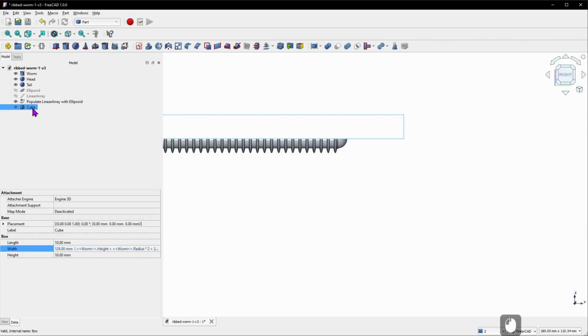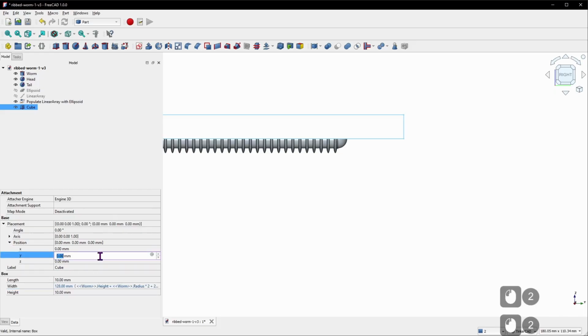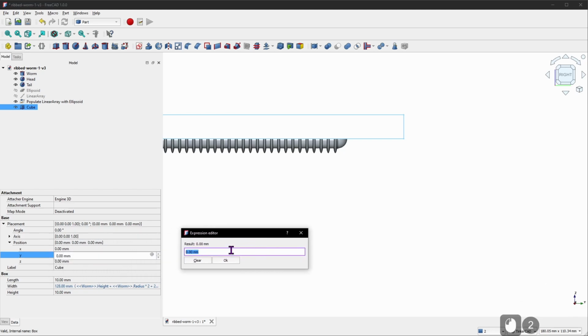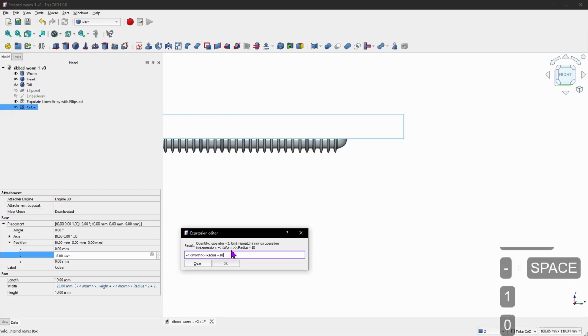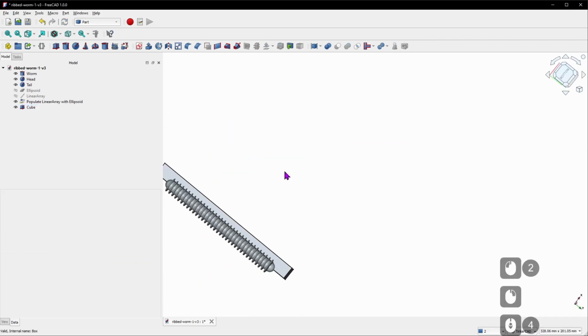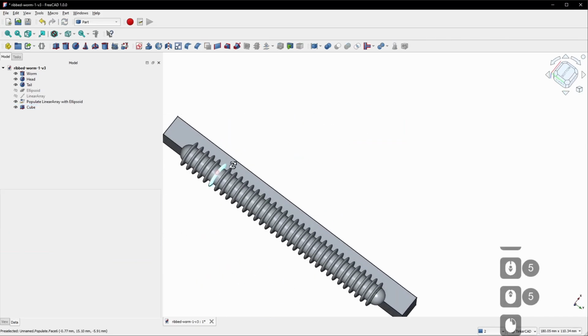So if you go to the cube, go to its placement and its position, and go to the Y, here we're going to say negative worm.radius, which is going to back us up to the beginning of the head. And then we're going to subtract 10 millimeters so that we go back and overlap so we get a clean cut. And when we do that, you'll see that we've moved like this.